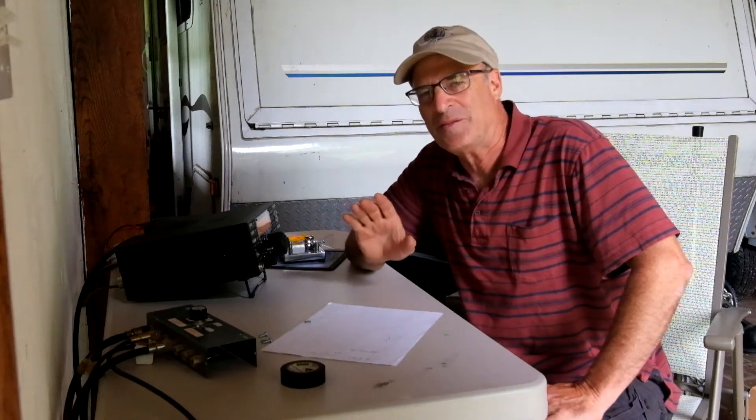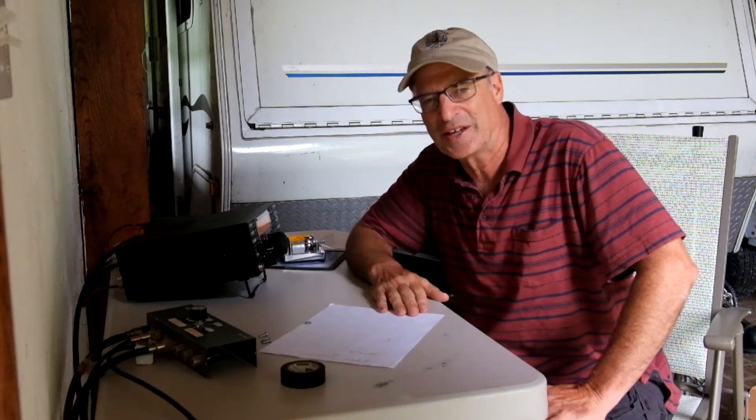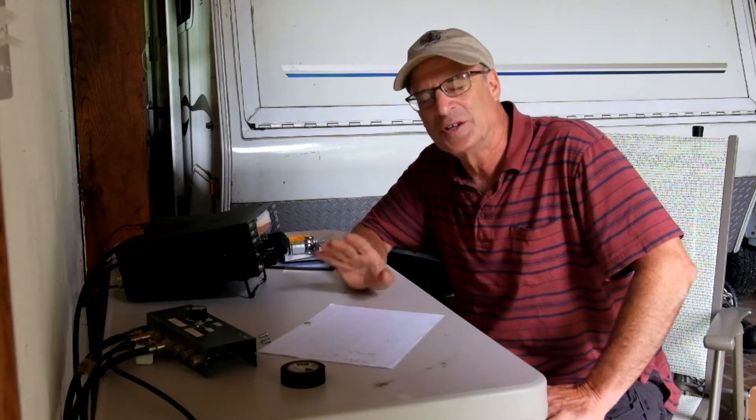Now that we have all the antennas up, we can test them out. There's something really interesting — if I put a signal on the air and call CQ, there is a network called the Reverse Beacon Network where I can see how strong my signal is at stations that have skimmers set up to detect and decode my call and put it on the internet. So I don't need anyone to come back to me — my signal is read by these skimmers and I can see how strong I am at different parts of the country or the world. So I'll call CQ with my different antennas and we'll see what they hear.